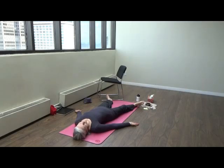And then very gently begin to roll your head from left to right. And then gradually let your head come to stillness. Let your head find its own place of balance. Close your eyes. Feel your breath deepen and begin to move through your body from the nose to the heart to the diaphragm and then back up and out.